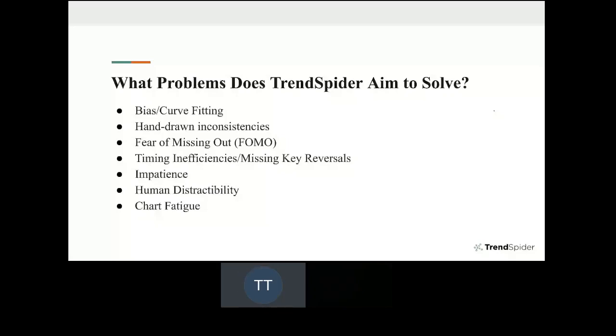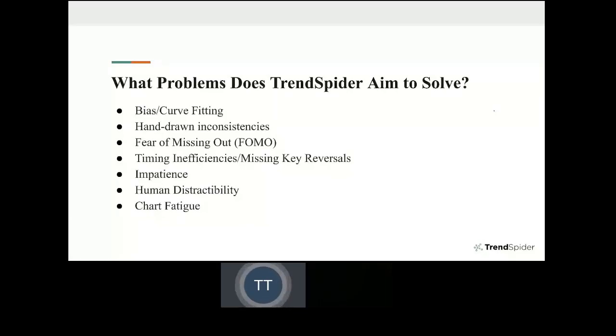On the alert side, the fear of missing out is what we really aim to avoid. It's very easy to get stuck in a stock because you chased it, because you got emotional, you got bored, whatever the case is. Our alert system is there to allow the market to come to you. That's the same with trend line alerts, but also multi-factor alerts, where you wait for a set of conditions to occur and then you decide if you want to make a move. It's really about following your plan.